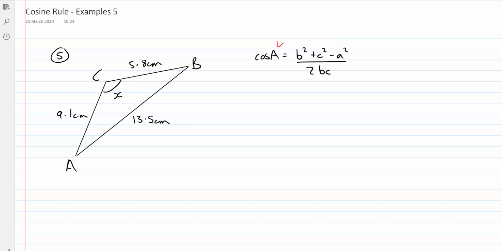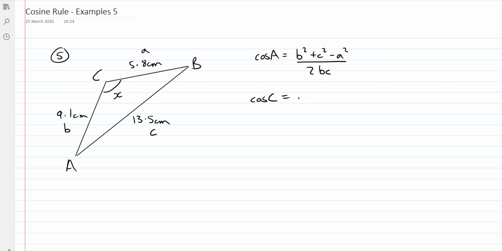So here, because I've got C as the unknown, I'm actually going to use cos C and change the formula slightly to account for that. Let's label our triangle. Opposite big C, little c. Opposite capital B, little b. And opposite angle A, capital A, little a. So label up. But because I'm looking for C in this question, because the x is with the C, in this case the angle at C, I'm going to change this formula slightly to cos C, capital C.